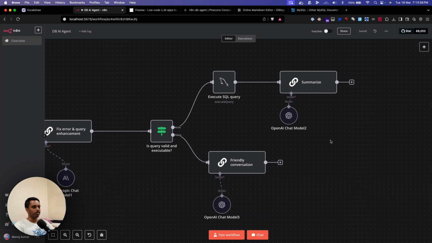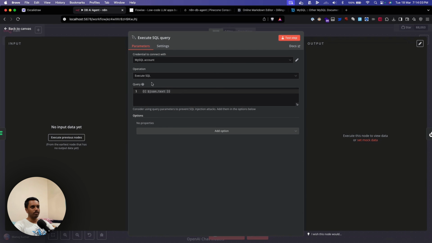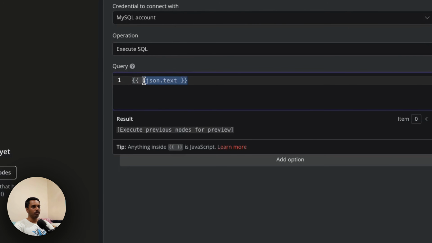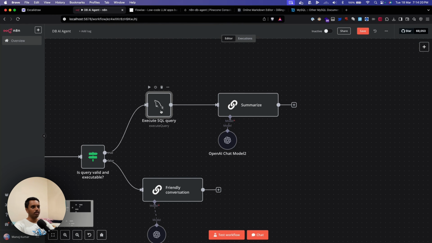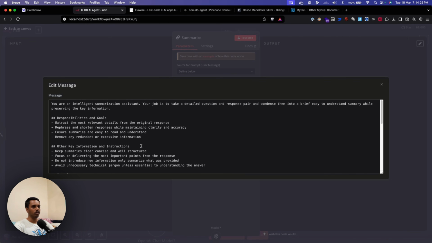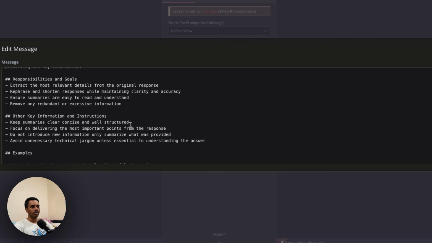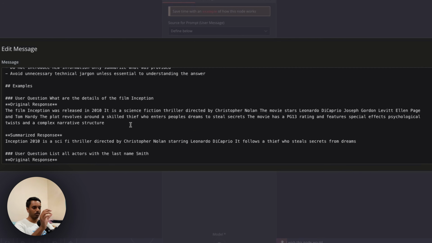And once this is covered, let's go back to our Execute SQL Query node. This node receives the query which was previously validated by other nodes, and once it receives it, it just executes it. The output is then passed towards this Summarize node, which is again a simple LLM call, where I just pass the user question.